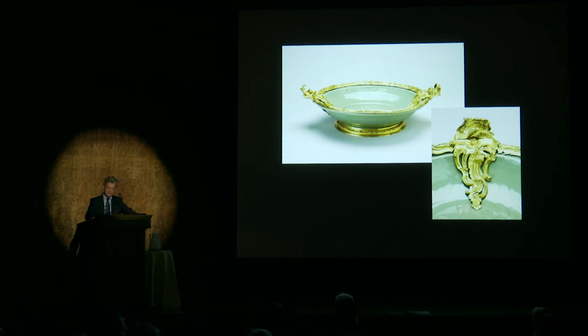And how does the later collector of the object view the culture which made it, as a piece of European mastery or a specious Asian fragment? I would argue that the preciousness, expense, and fragility of Asian porcelains demands a closer inspection. In fact, by adding mounts, they were merging these objects into their own cultural settings. Many Asian porcelains in Parisian collections in the 18th century were not mounted in gilt bronze, suggesting an alternative view might be justified. And many were fitted with mounts which leave the porcelain intact.